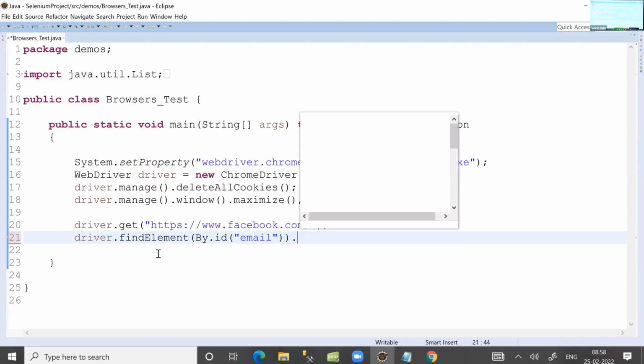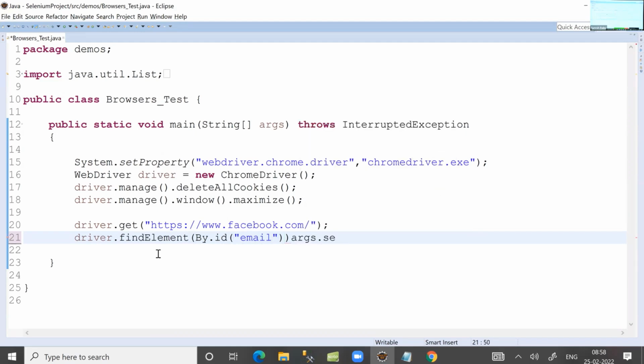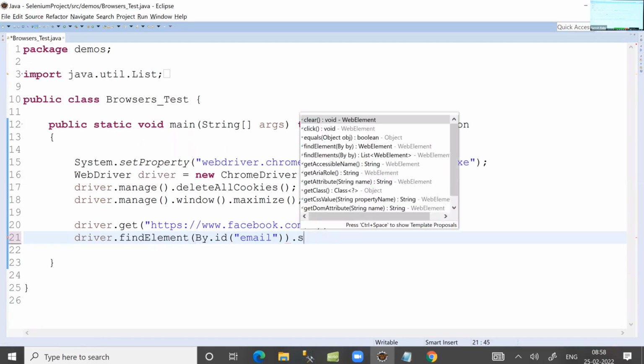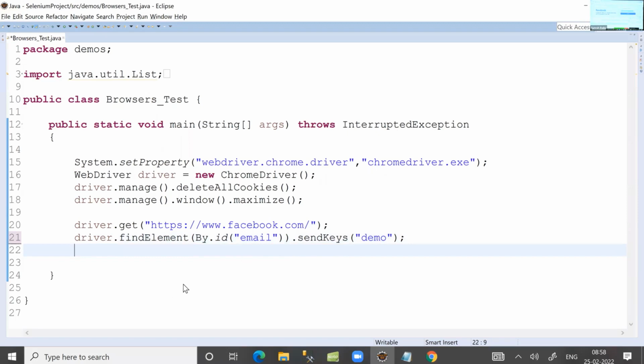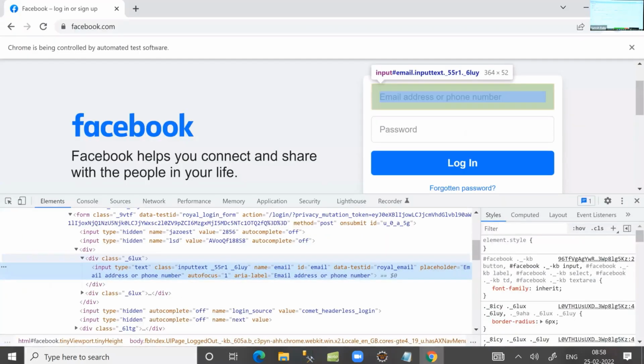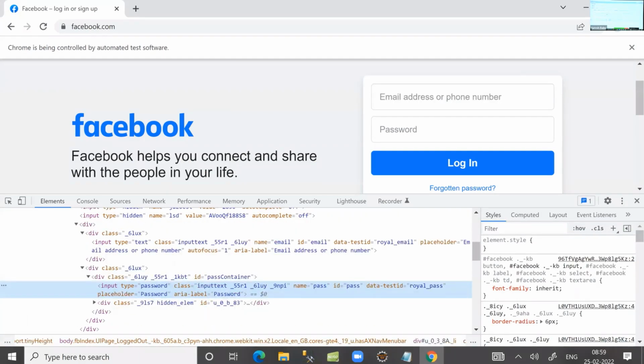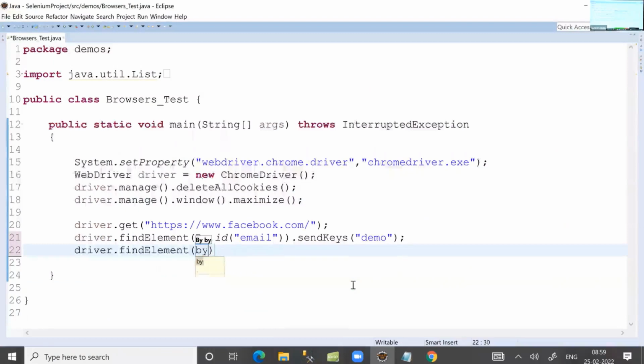Oh, sorry, it's not click. Input some data, send keys. Identify the password element. Driver dot find the element by the ID password. Send keys. I am giving some value.